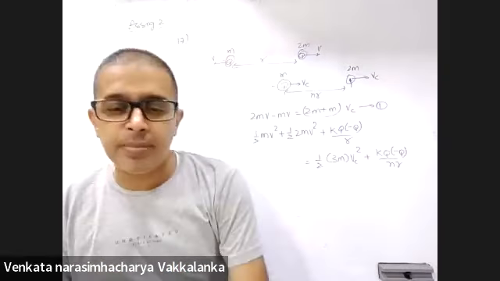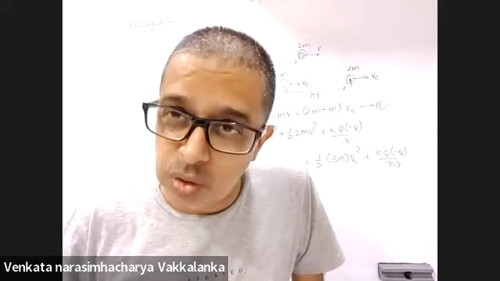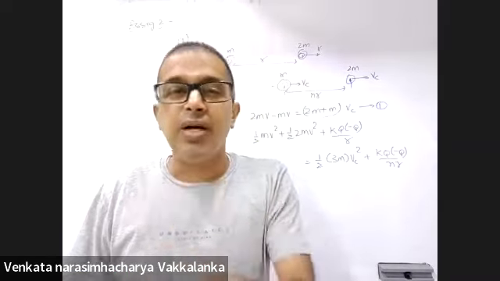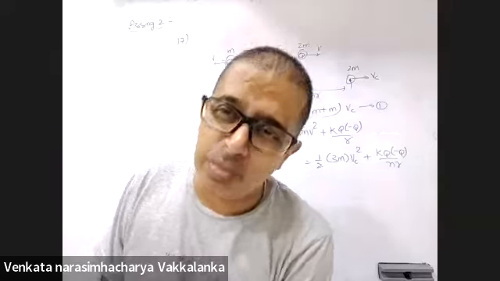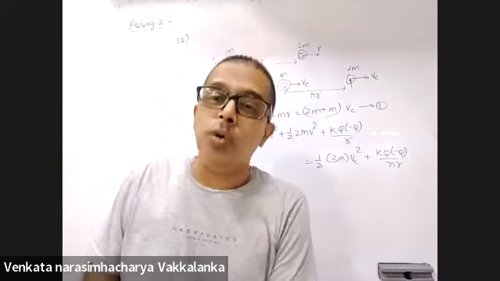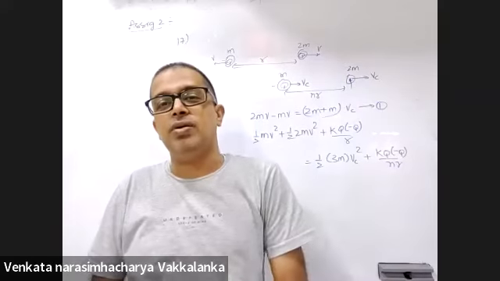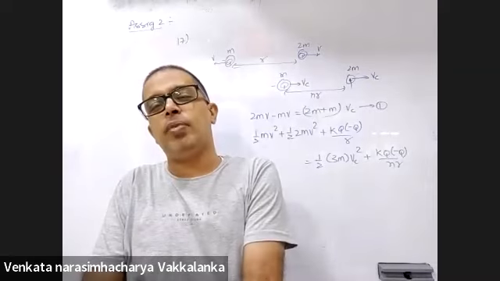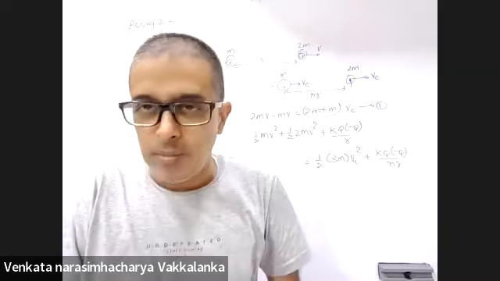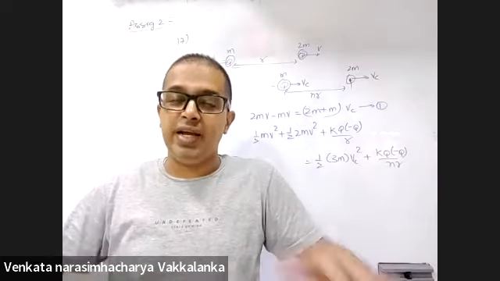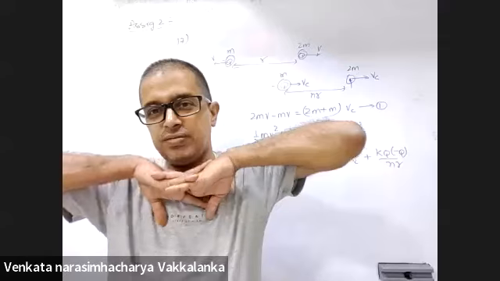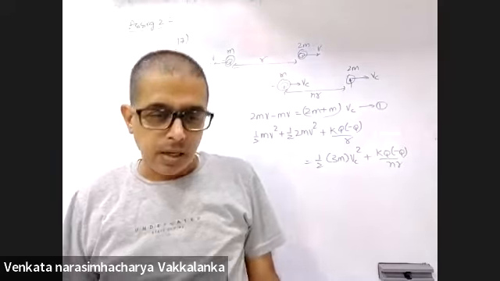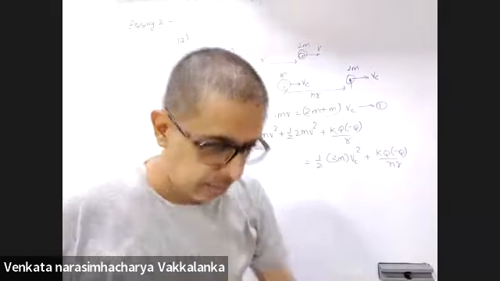Now, one of the students typed, sir, Coulomb's law is valid for static charges only. Yes, 100% by definition, it is electrostatics. But then why are you applying the law even when the charges are moving? Because these charges are not moving with relativistic speeds. The speed of the charges is much lesser than the speed of light, so we have the approximation to apply Coulomb's law. But if the charge is accelerating and speeds are comparable to that of light, then Coulomb's law should not be applied. Okay, did you understand? Yes, sir.